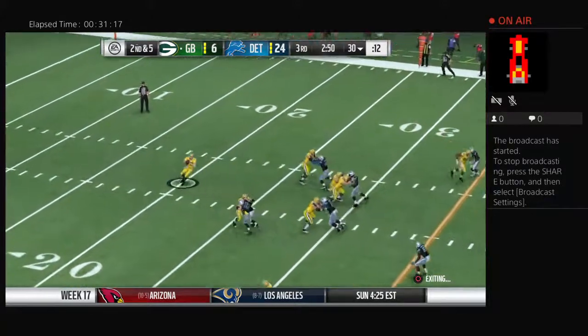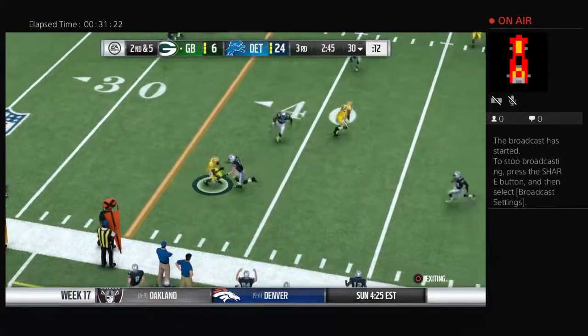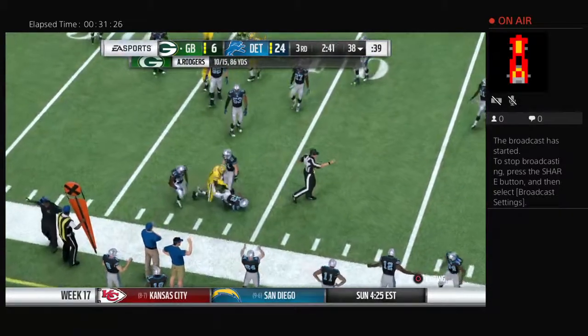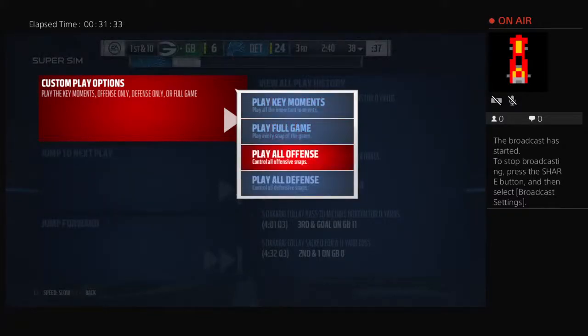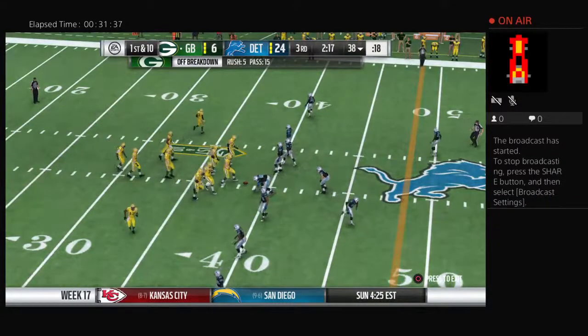The defensive line, though, they've got to figure out a way to out-leverage the guys up front because the offensive line is winning at the point of attack. Caught on the right side by Adams. And he'll be brought down shy of the 40 at the 38-yard line. Hey, tight end's right. Watch tight end.